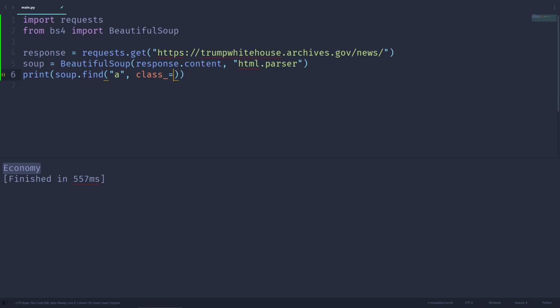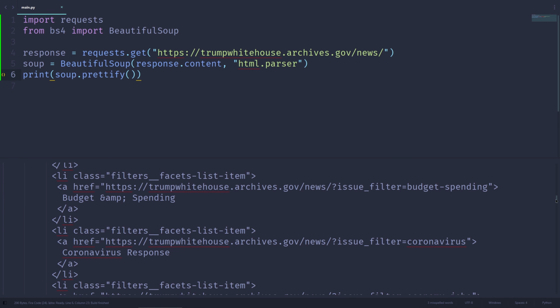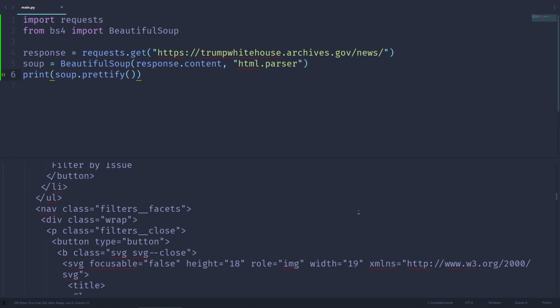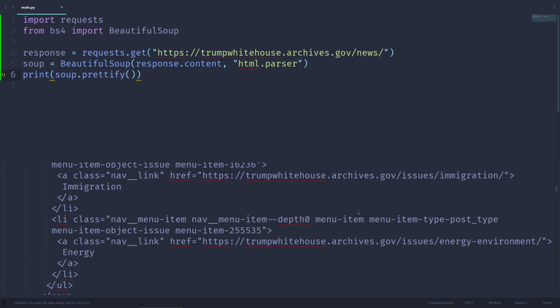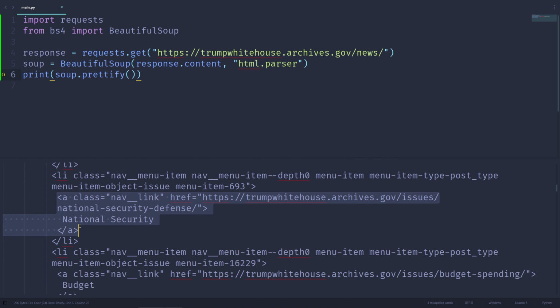Now you may wonder, if we go back in our code and look at the prettified version of our HTML again, if I scroll up a little bit to where it was, we'll see that there are actually more than one A elements in the entire source code with the class nav__link. For example, this one, national security, is also an A element with a class of nav__link.